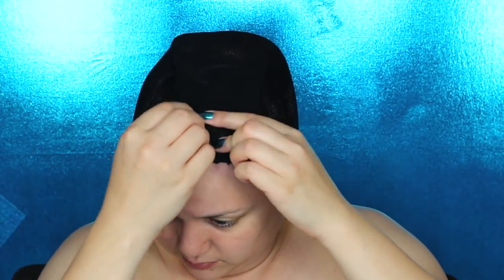First, I'm gonna put a wig cap on because sadly I do not have Moana's long gorgeous hair. And no, I am not naked — I do have a tube top on because we are going to do body painting of her outfit later. I'm putting bobby pins in my wig cap so that when I wear her gorgeous wig of hair, it will stay in place. Now I want to put on some primer to prep my skin for foundation.